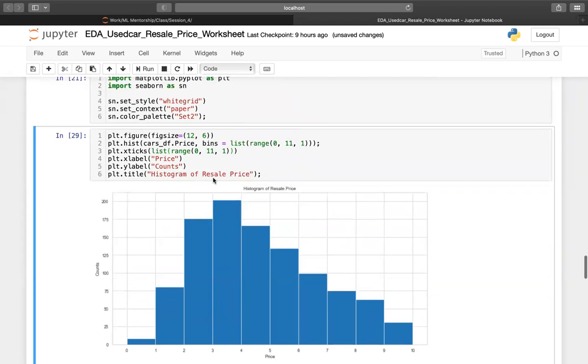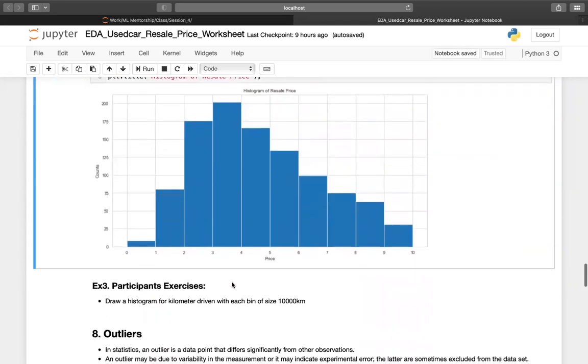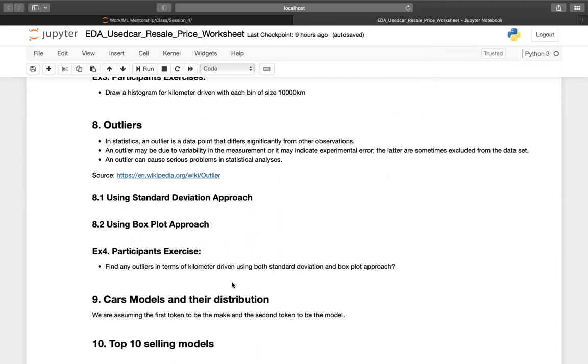And when you do this analysis, the first thing that you also want to understand is, are there any outliers in the data? And to do the outlier detection, there are two different approaches that we already discussed. One is the standard deviation approach and the other is the box plot approach. So you can apply that here in this EDA, right?